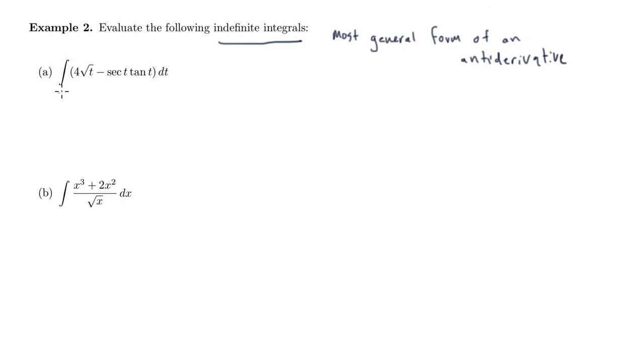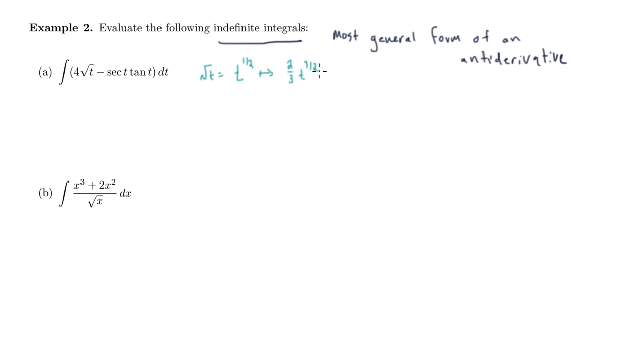So we have the integral sign here. Like I said, it is actually supposed to be an s, and we'll talk about why it is an s a little bit later. But here, okay, so I need a function whose derivative is 4 square root of t. Well, here's where I'll write square root of t as t to the 1/2. So when I take an antiderivative, this should be 2/3 t to the 3/2.